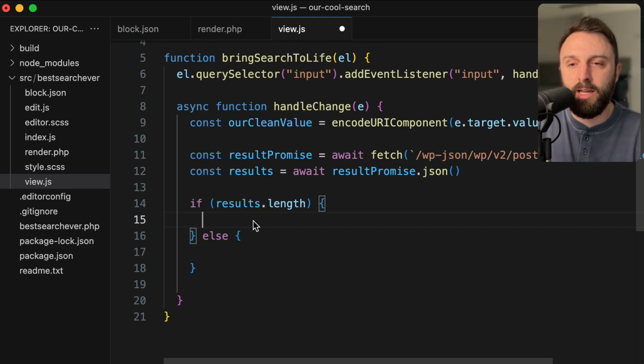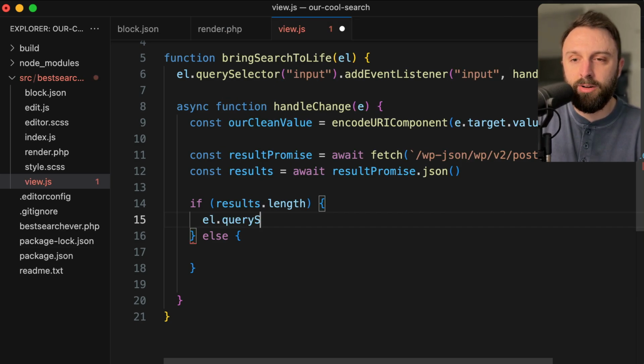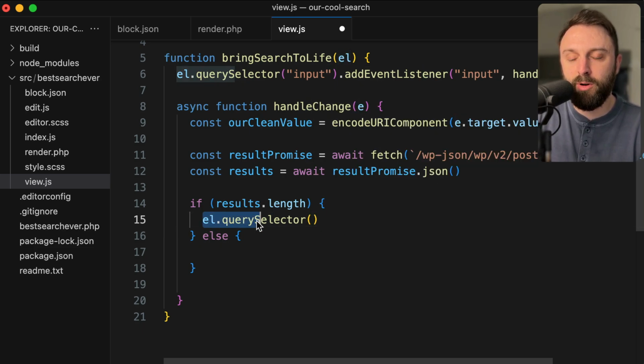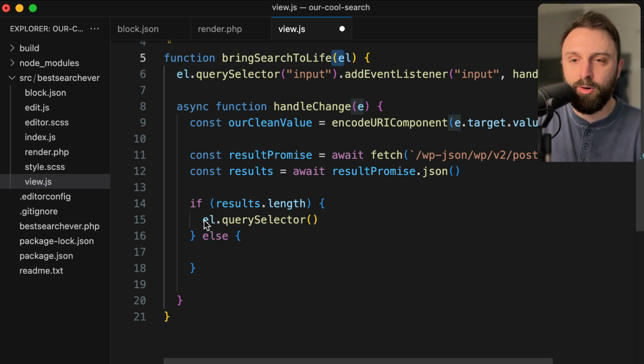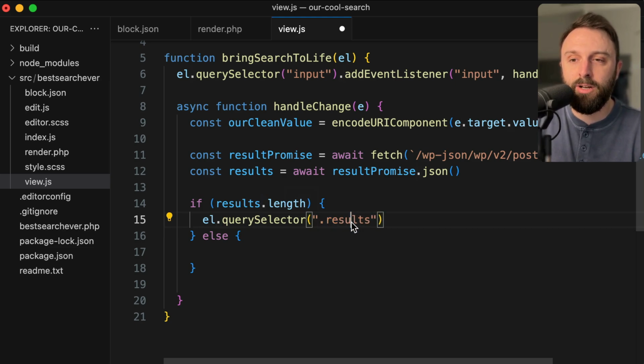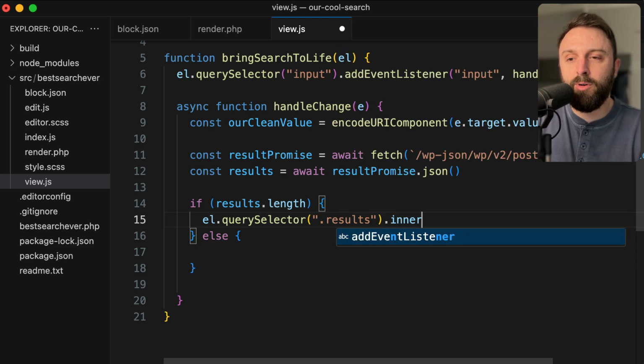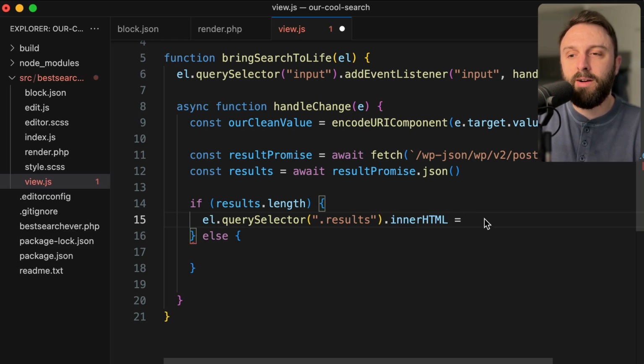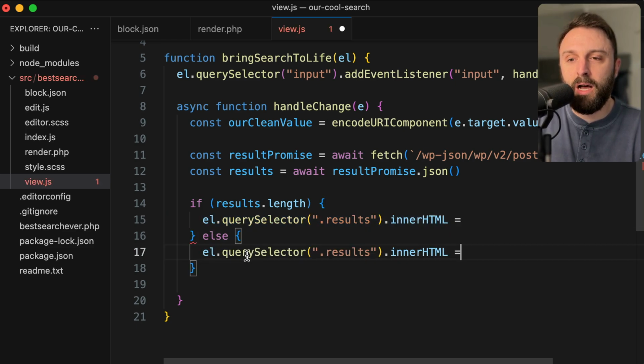So either way, we're just going to say, instead of document.querySelector, el.querySelector. This is one of my favorite parts of JavaScript when I realized that you could do this instead of document.querySelector. So it's going to look only inside of that specific element that we're already in. This is great. But we would just search for, quotes, results, or it had a class of results. And then look inside that, and we're going to set its innerHTML property to equal something. So equals. Now I would duplicate what we have so far into the else block. And if there are no results, then just set it to nothing, just an empty pair of quotes.